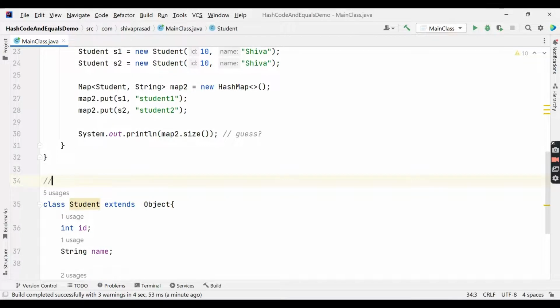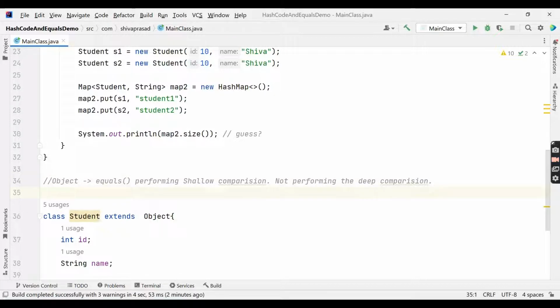Let me write the statement here: Object.equals, this is non-static, performing shallow comparison. It is not performing deep comparison.